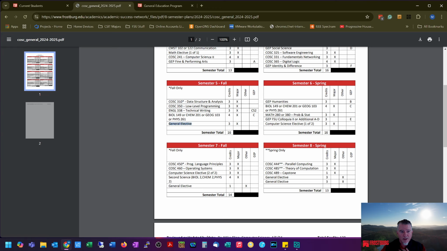It's called general elective. So a general elective is a class that you take after you've fulfilled all the Gen Ed requirements and all of your major requirements. In computer science, because our major is so big, there's only room for about 12 hours, maybe 16 hours of general electives. I like to recommend people to take a minor in something that's either of interest to you or is going to be beneficial to your future career, right?